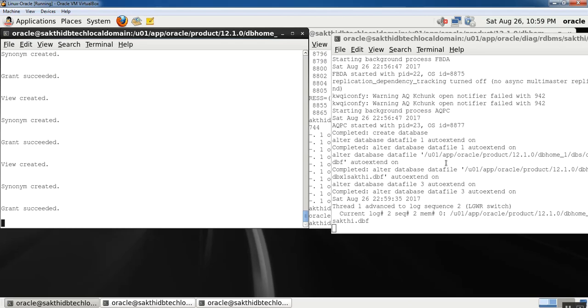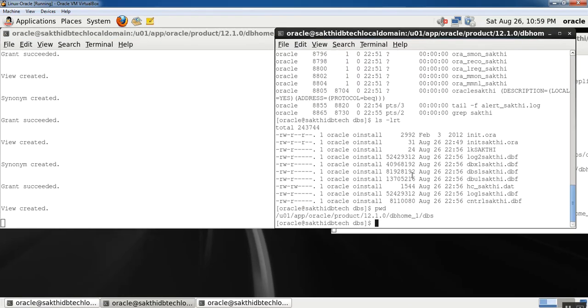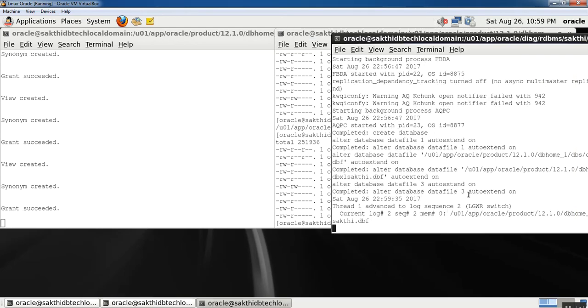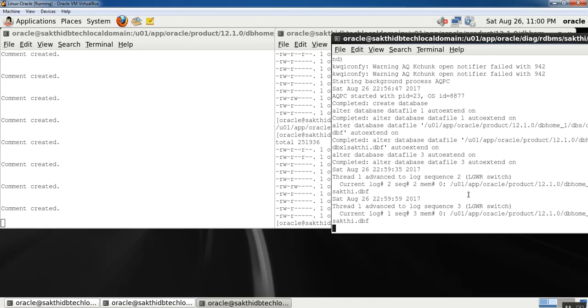You can see the progress here, and you already know all the files have been created. Any database errors you can see in the alert log. Whenever you create a database or do any major activity or maintenance, you can refer to the alert log files. Where will you find the alert log? Give show parameter background_dump_dest or diag. You can get the full path and check it here. You can even set the log file location wherever you want. By default it's here.